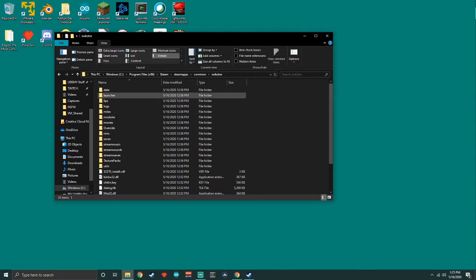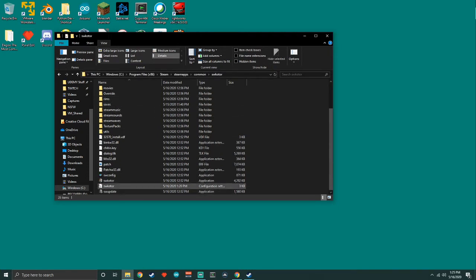First we need to go to the folder where your Star Wars Knights of the Republic files are. For Steam, that would be Program Files x86, Steam, Steam Apps, Common, SW KOTOR. We're going to scroll down, and there are some files down here. One is SW KOTOR configuration settings, and it's basically a .ini file. I just enabled the extensions. We're going to open that up with Notepad.